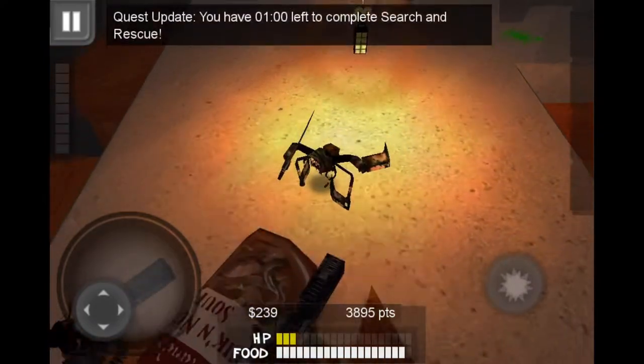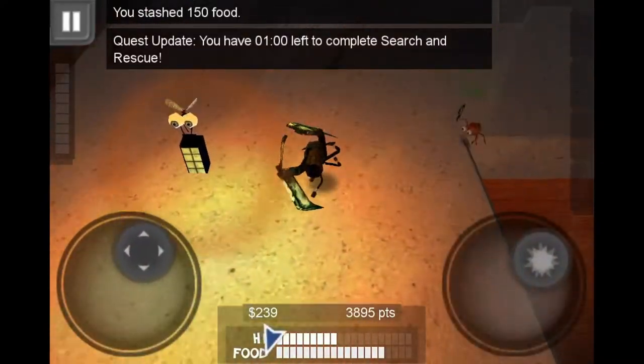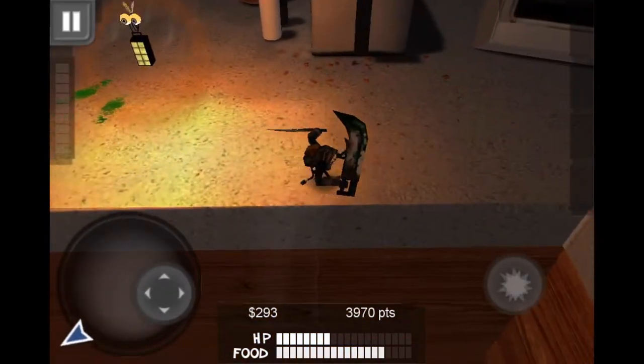In the kitchen, your main bug should be Spider. She has great mobility and damage, and there's not a lot of things that can shoot her in the kitchen, so we're all good there. So let's talk about skills.